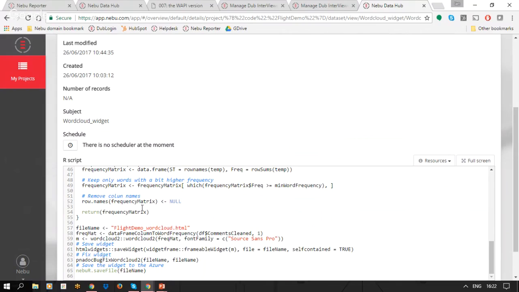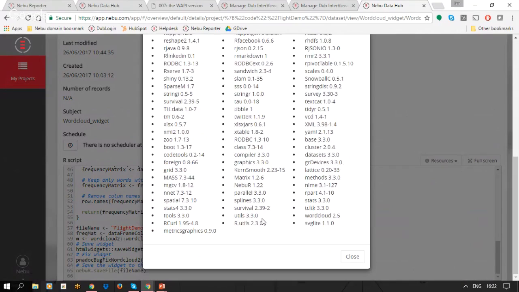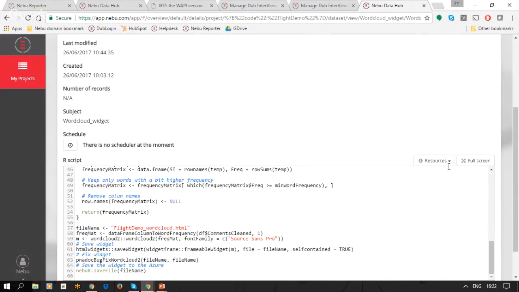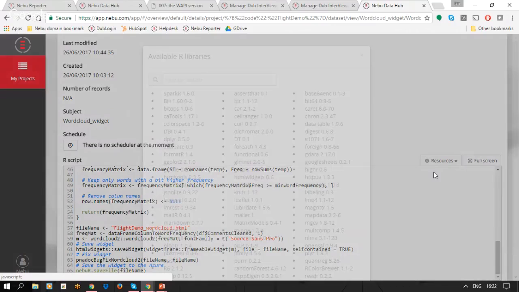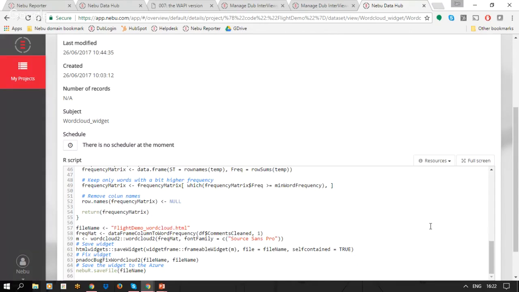Now, the coding here may look, to some people, slightly more difficult than that, but there's a nice little resources tag here, so I can pull in my available R libraries. If we're looking at this, these are all of the different R scripts I've already got within my own system. So I can do searches on there, and there was one on there. If I look at it again, we see right at the bottom, here's my word cloud. So I can look at my word cloud and insert that in. There's a resource there that'll give me the code already.